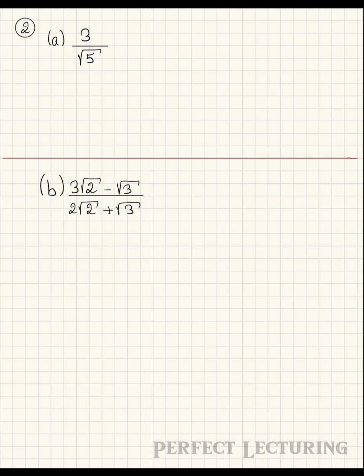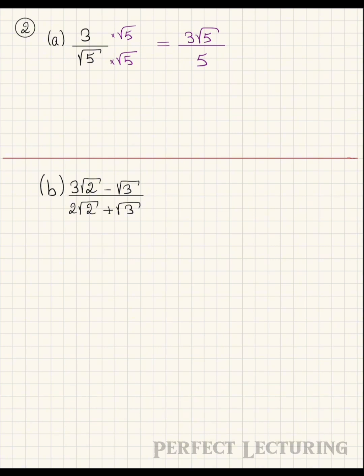So for the first example, the factor that I multiply by root 5 that gives me a rational number is simply itself. If I multiply root 5 by root 5, the answer is 5, which means I have to multiply by the square root of 5. But of course, I cannot multiply only the denominator because the question will change. I have to multiply up and down by the same factor, and this becomes 3 times the square root of 5, which is 3 root 5, and root 5 times root 5 is the square root of 25, which is simply 5, and we've rationalized the denominator of this fraction.